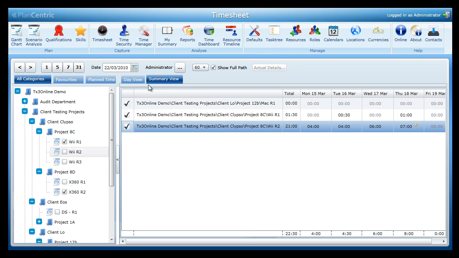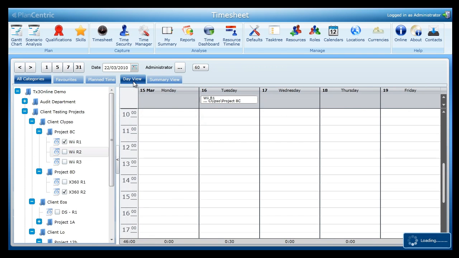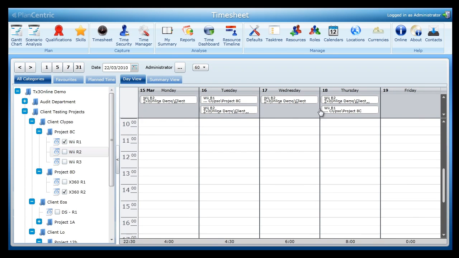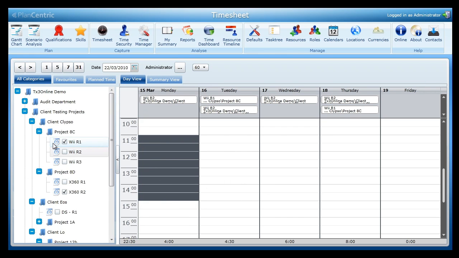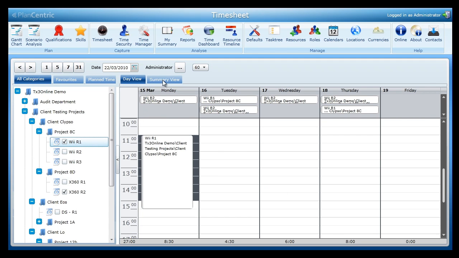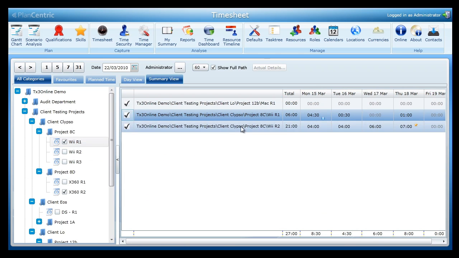Users that use the day view will also see actuals, the summary view actuals, appear in the top level row header of the day view. Although it's not recommended, the day view can be used if it is available to the user, and any summary view actuals or day view actuals in the summary view will then be designated with an information icon.